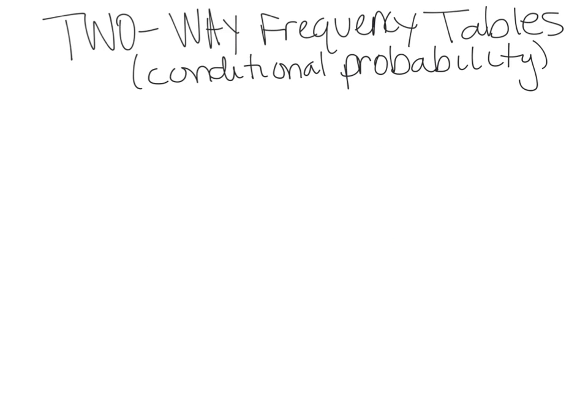Another good way to deal with conditional probabilities is by using a two-way frequency table. This organizes your data in a nice way that makes it pretty easy to work things out. I will note that this is a very popular kind of item on the SAT, particularly the new SAT style questions, so let's make sure we do this pretty well. I'm going to put up a data chart.